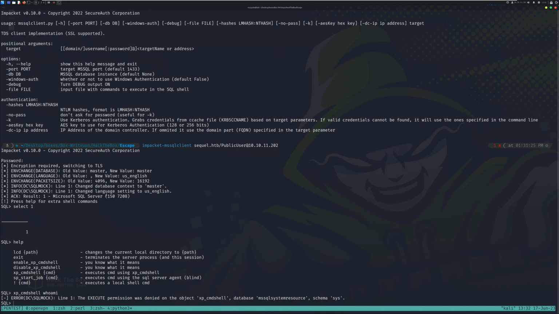So the next thing that you can try to do is to see if there are any databases that might contain things like credentials that can give you other access on this system, but that is actually a dead end and it doesn't work on this system. So what we were supposed to do was to use this SQL prompt, then use the function xp_dirtree to leak the service account for this specific system.